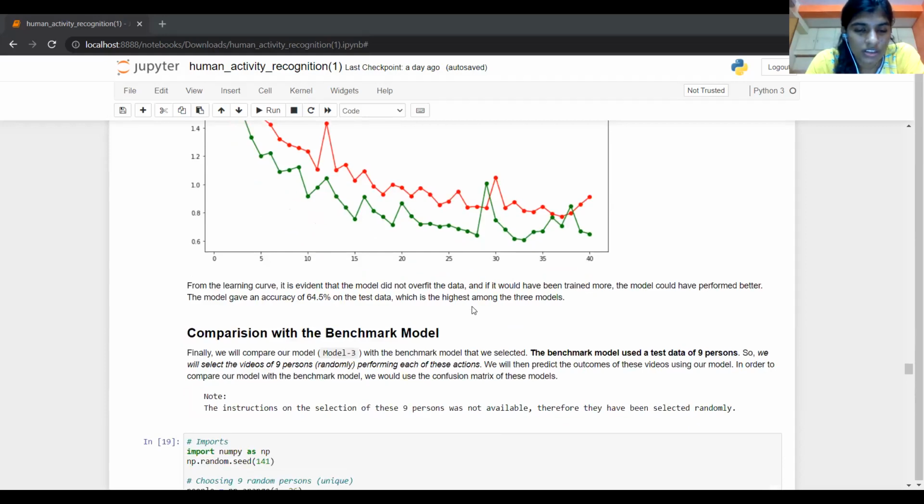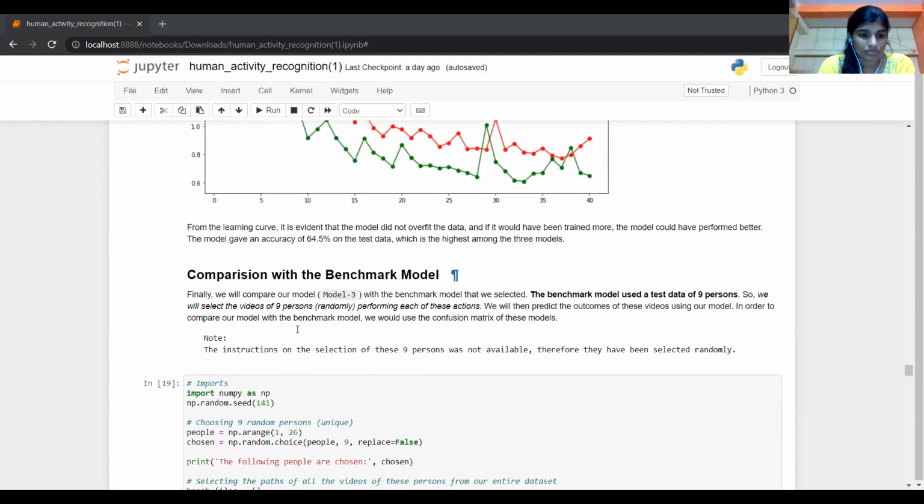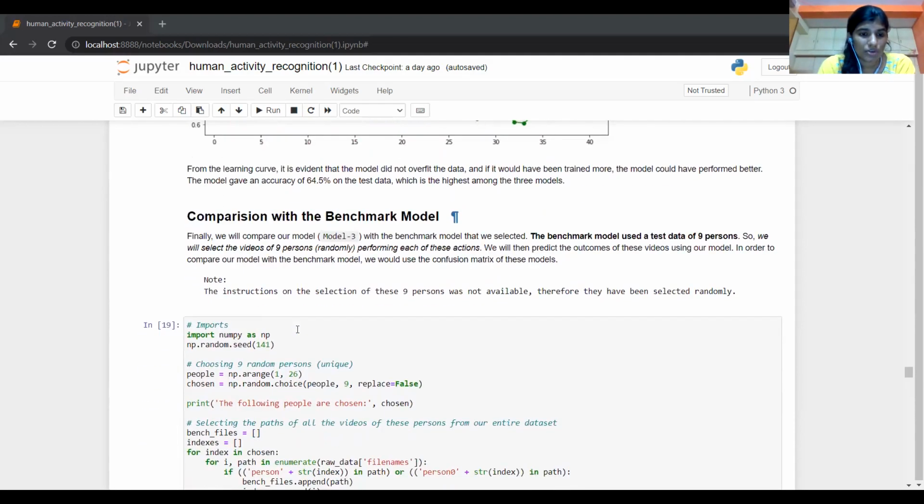The model gave an accuracy of 64.5% on the test data, which is the highest among the 3 models. Here we have noted that model 3 is the benchmark model, which gives us the highest accuracy rate.